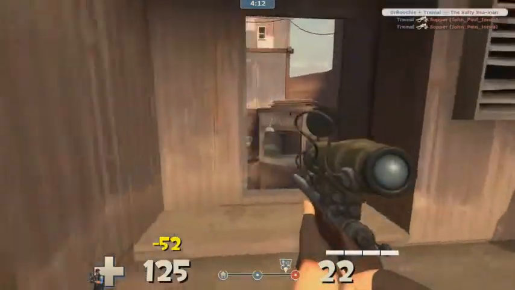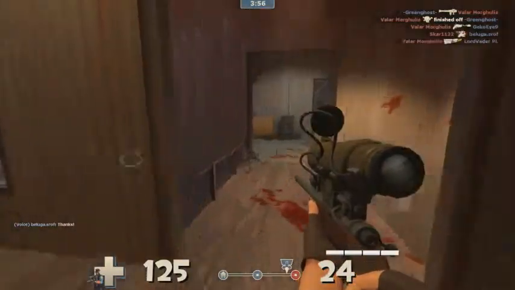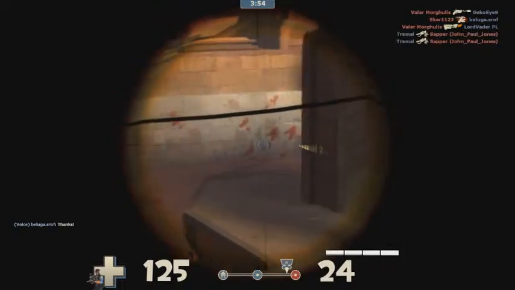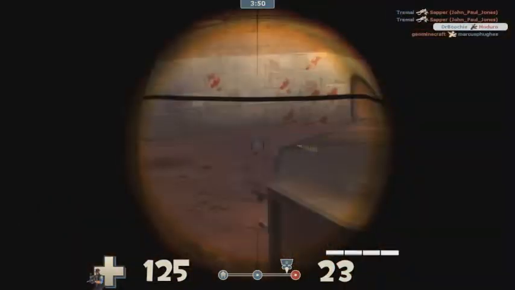Getting the headshots is really important, and I encourage everyone to learn to get a good headshot, but don't worry too much if you're not hitting them. Just focus on hitting the enemy, doing damage to them. A nice charged shot will really take them out.